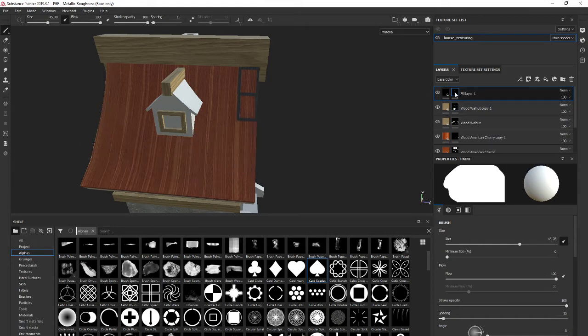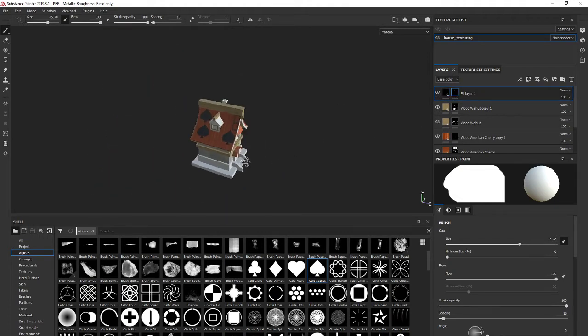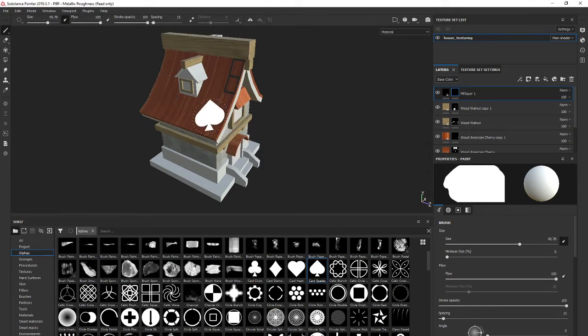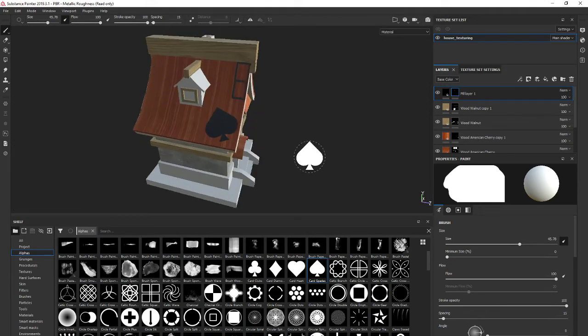So right now, if we have a layer with the black mask, we can use that brush to put the symbols on top of our building like that.